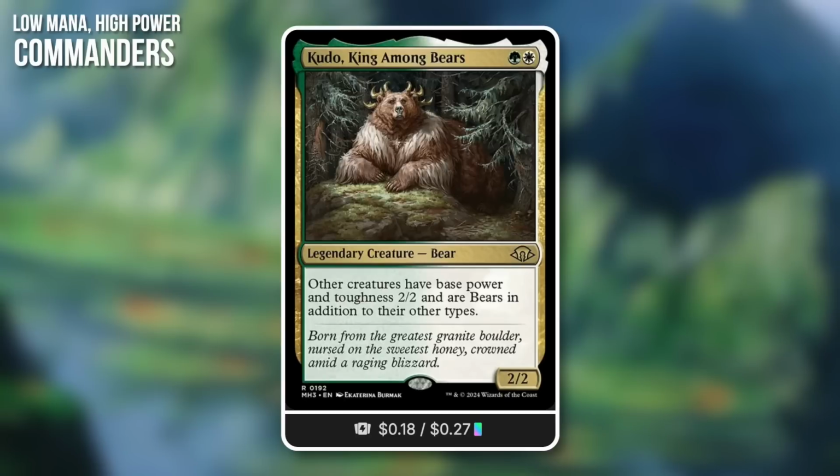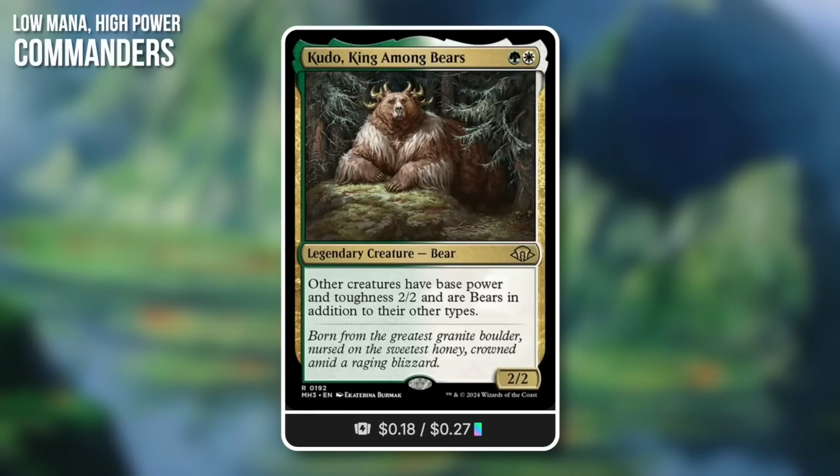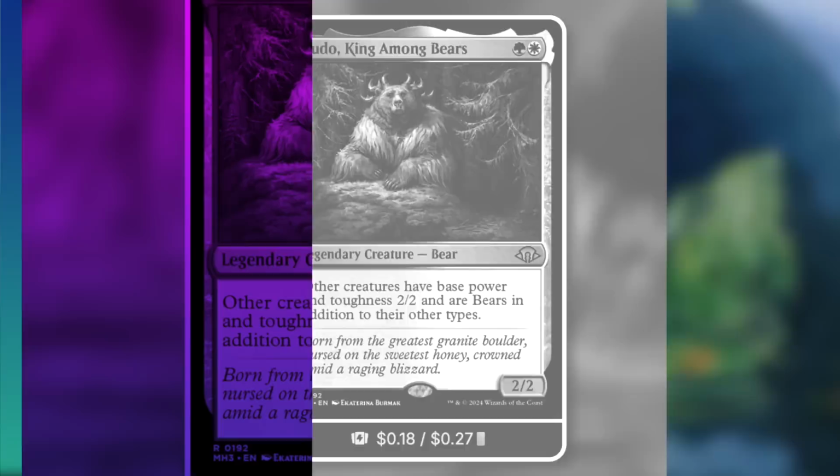Everything's a 2/2. But of course, when you're building this deck, you're going to have a ton of anthems as well, and all of a sudden the playing field is nowhere near even anymore. You've got the biggest creatures by far, and everything's a bear. This is such a fun commander, and disgustingly gross if you use Elesh Norn. Oh my gosh, please don't use Elesh Norn with this, because your opponents can't have creatures then. Disgusting, mean, just a great commander.